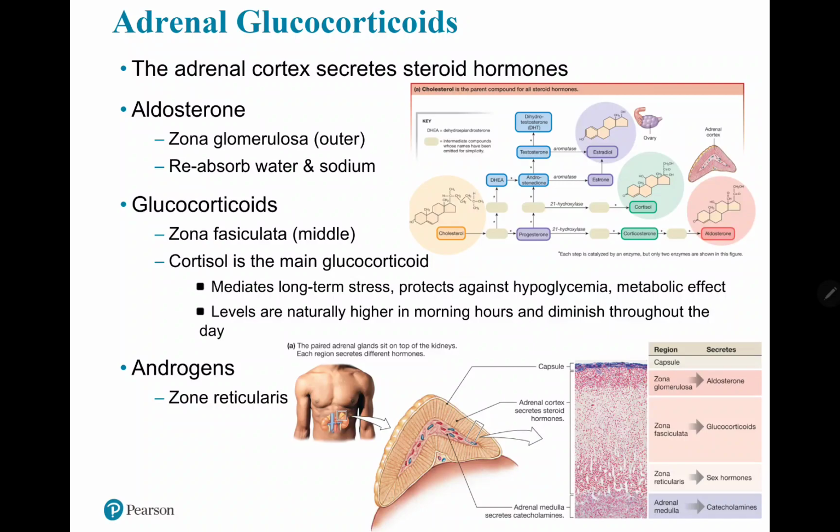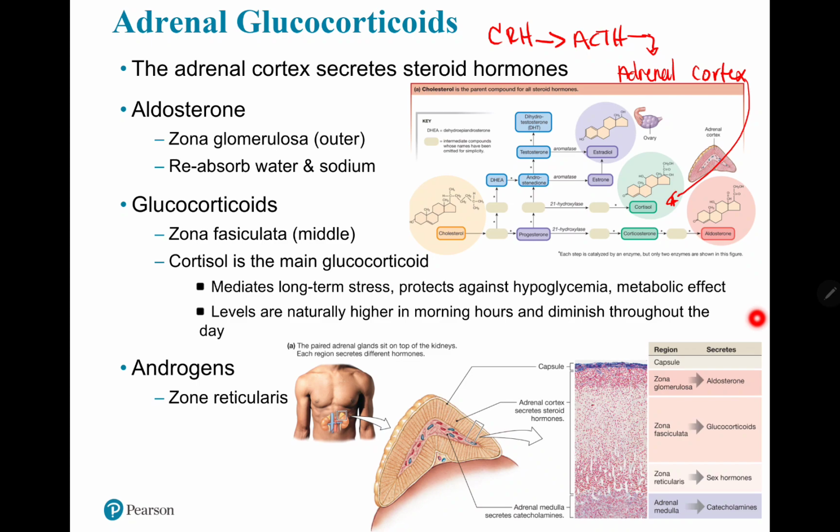Now, when we're looking at the adrenal cortex, right? So we know the hypothalamus will produce CRH, corticotropin releasing hormone. That's going to go to the anterior lobe of the pituitary gland to produce ACTH, adrenocorticotropic hormone. Adrenocorticotropic hormone will go to the adrenal cortex, right? Specifically, really to produce cortisol. But when we're looking at the adrenal cortex, it's going to be made up of 3 distinct layers, right?